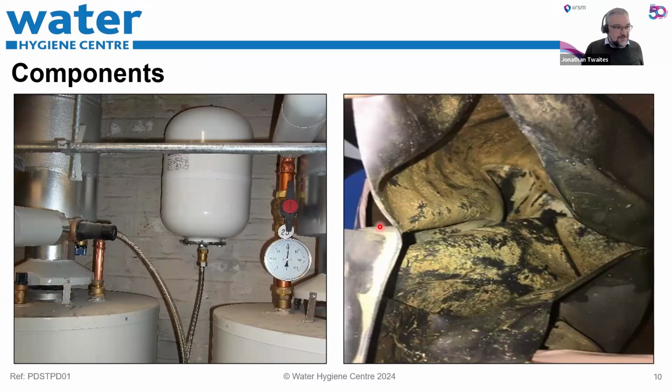Pressure vessels, hydraulic accumulators, those sort of items. We see them a lot in plant rooms. They're designed to buffer the pressure on a system, so they serve a purpose. But again, they can cause us some problems. One on the left there is a small little pressure vessel. It's on quite a long pipe run there. It's a flexible connection as well, which adds another element of issue to the question. But it's a stagnant section of your water systems, very likely to get little turnover through.